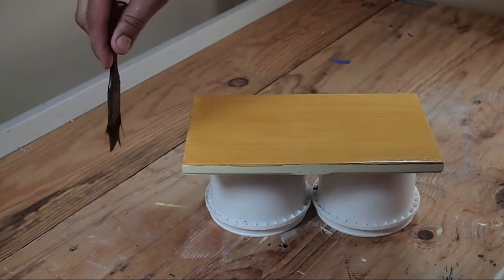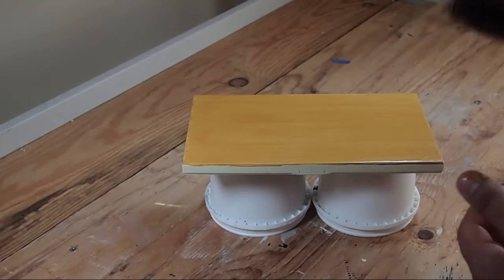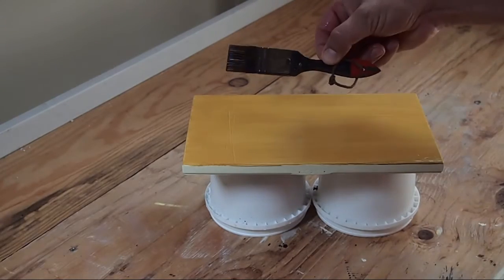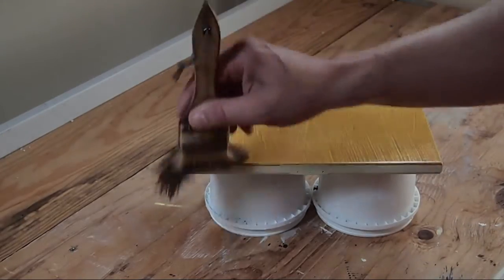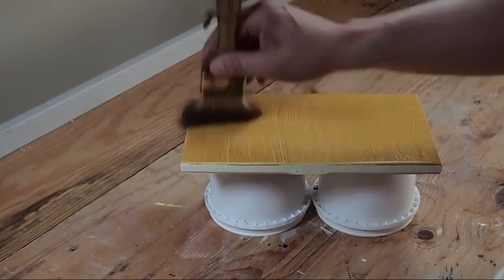I'm stretching the glaze lengthwise, and it doesn't matter. You could do it either way, but it just needs to all end in one direction. Then you're going to soften with your blending brush. Oh, by the way, this is the Da Vinci Spalter. Soften with the blending brush in the opposite direction of those brush marks that I applied with the spalter.